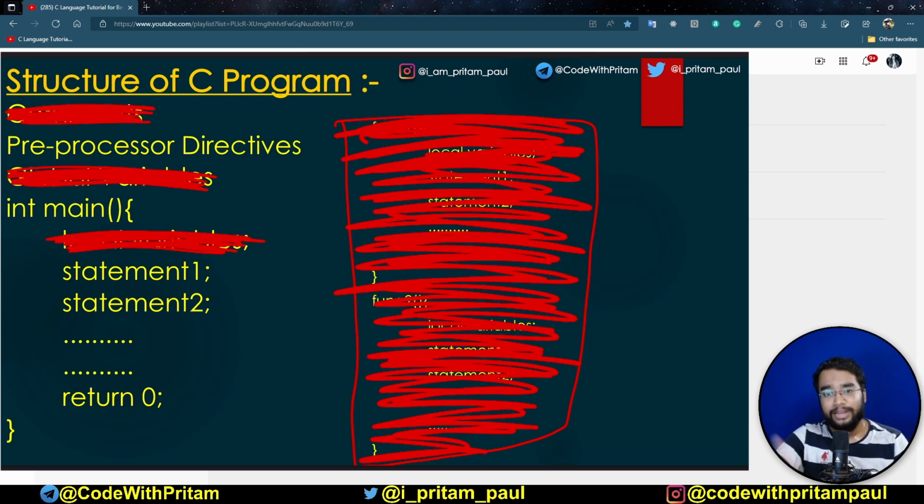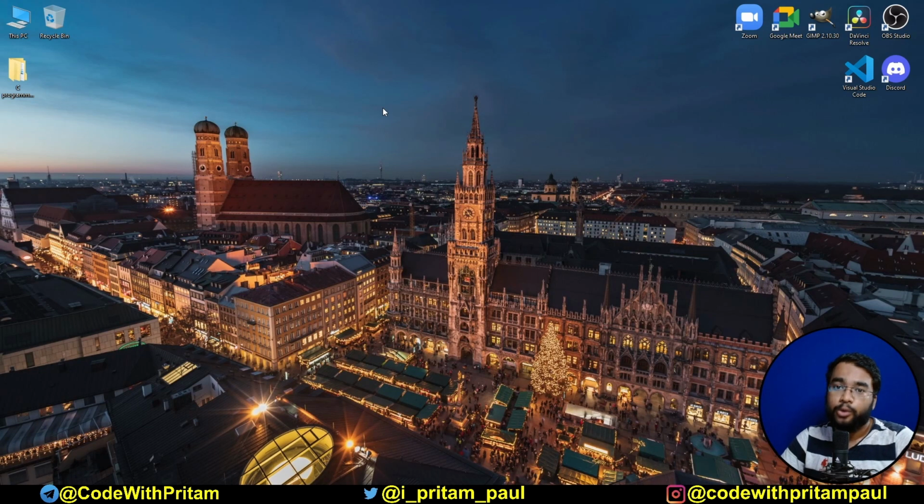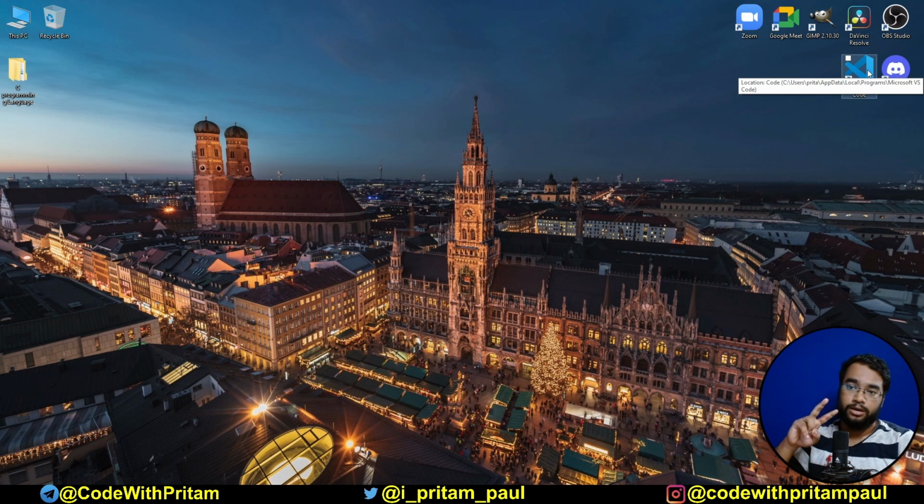Let's go to VS Code and write a program, and let me help you understand how things are happening. I guess that would be better. So let's go to VS Code. There are many ways to open VS Code, and I would really recommend making a folder first. Here I have made a folder called C programming language, and there are mainly two ways to open this folder in VS Code.